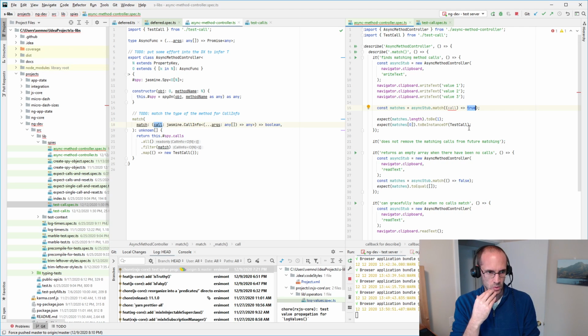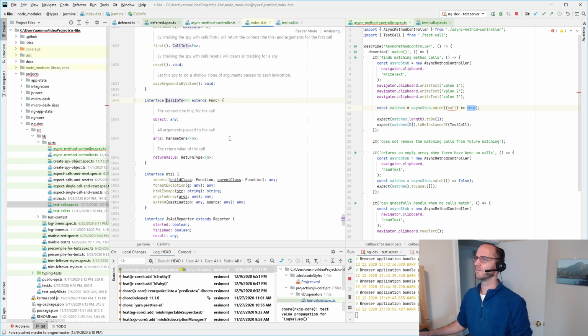And if so, we can give them the call object, and then maybe a future improvement could be some shortcut so that they can just give the arguments that they want to match. If not, if there's nothing else that could possibly be of interest, then maybe we'll just pass in the arguments now. So let's go look at this call info.